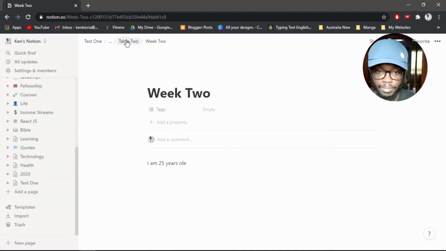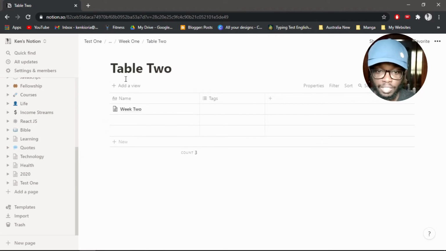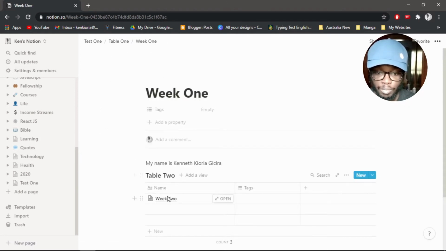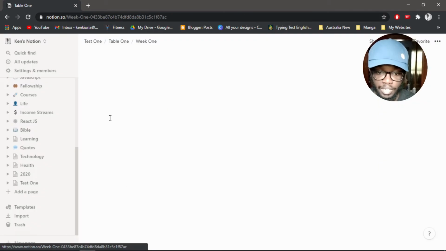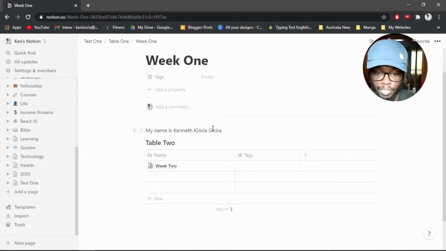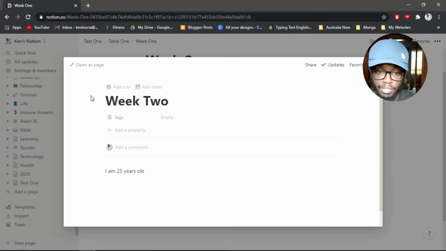Last page. So now you can see inside table 1 you have week 1. Then week 1 you open as a page, you have information, then you have another table, and inside it week 2, and inside week 2 you have some information.